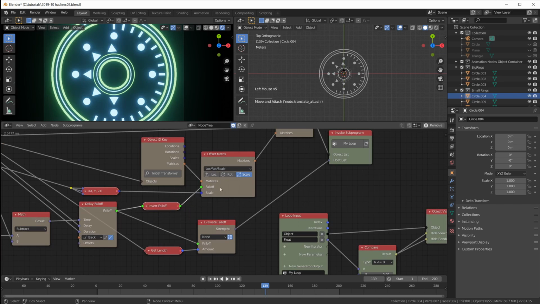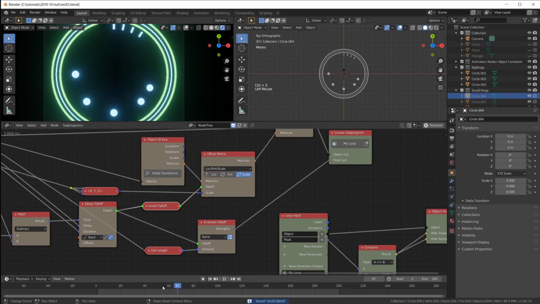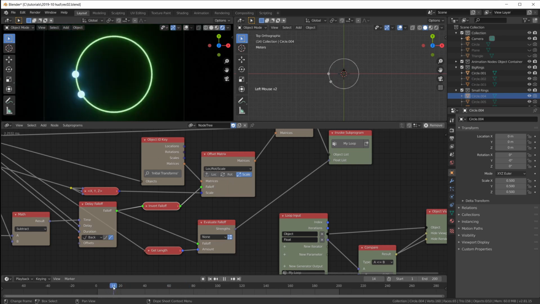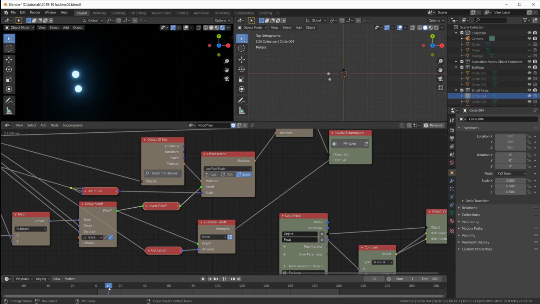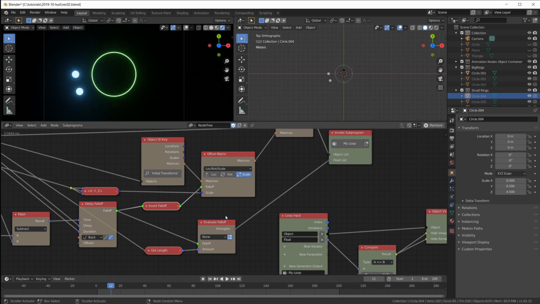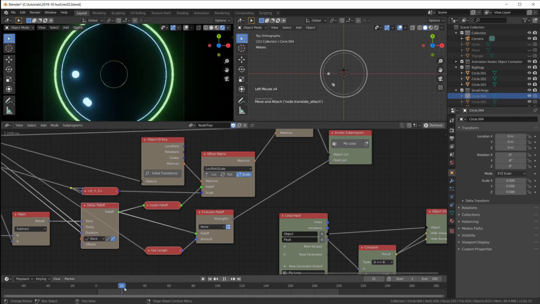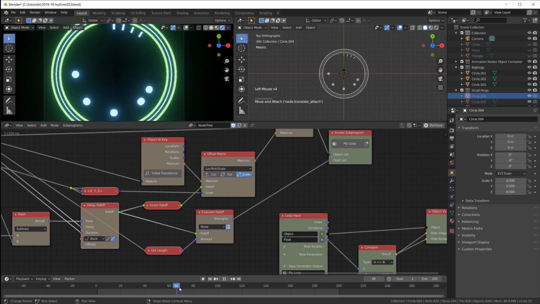This inversion here is just so that they bounce in instead of out. Okay, cool, they're not visible, so the inner rings, outer rings become visible at frame 10, 11. As soon as the fall off is actually doing something from this delay fall off node, and then it stays visible.